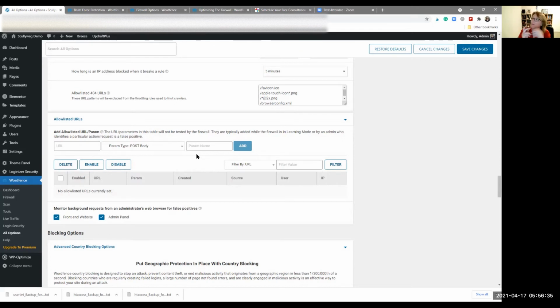But for whatever reason, if you want to allow different URLs to access it, it might be something to do with checking your website. Might be a search engine. It might be something that's testing your website speed and that, unless you really know what you're doing, I'd be wary.